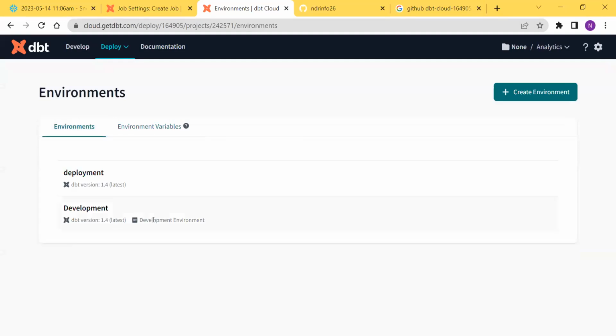Let's say we have two environments, a development environment and a deployment environment. If you remember, just now we changed the schema name for these prod jobs to prod. Let's say we have another environment called UAT.